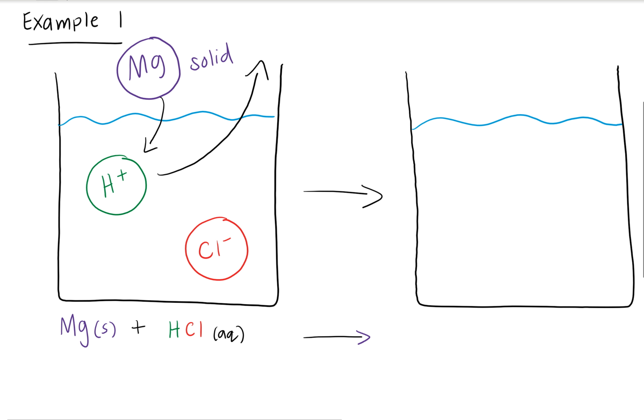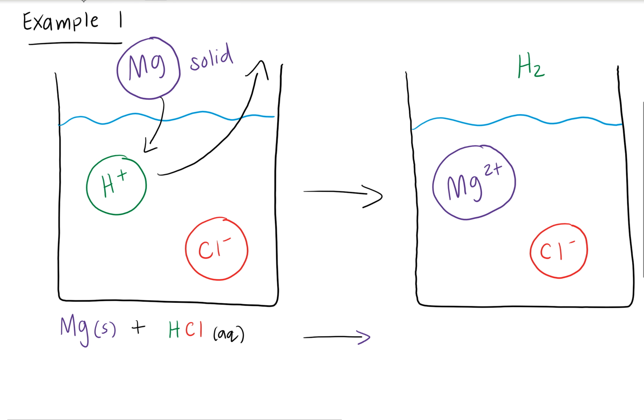So now the magnesium has taken the spot of the hydrogen, and magnesium forms its predicted magnesium 2+ charge. The chloride is still in the solution. It does not get replaced. But that hydrogen, since now it's no longer in the aqueous solution, goes back to its elemental form of just hydrogen. But I remember hydrogen is one of those diatomic molecules, one of those Brinkelhoff twins, and it is a gas at room temperature. So those bubbles that I was mentioning, that's the hydrogen gas being produced, and that hydrogen gas is leaving the solution and entering the atmosphere.